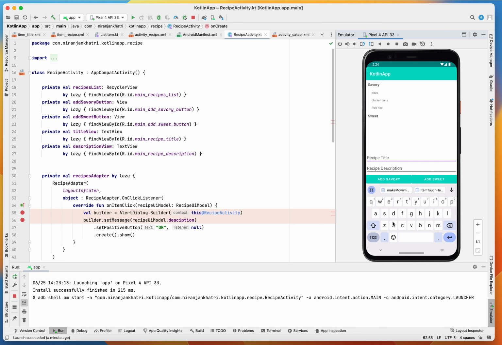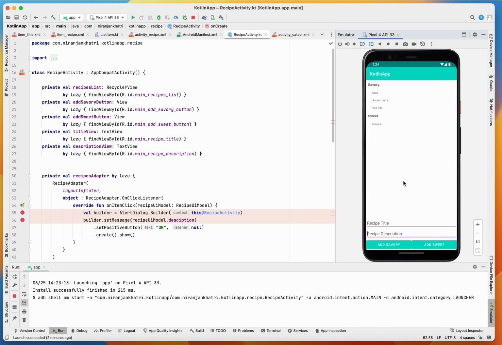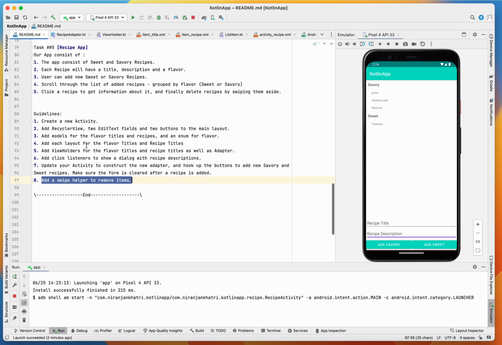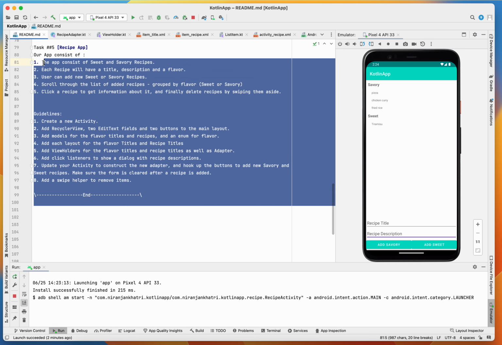Sweets are tiramisu on the floor. Sweet, yes. Okay, yeah, pretty much working fine, guys. And that's it. So we have successfully created our simple recipe application.